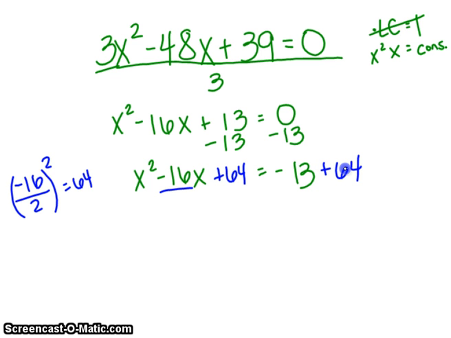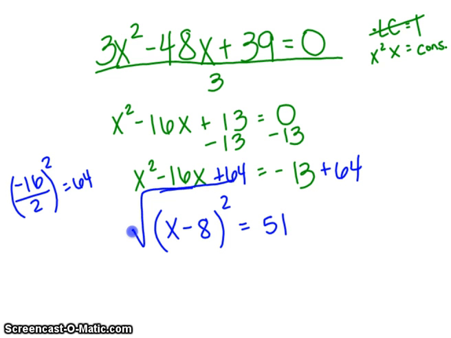So if you remember what we're doing now, we have to rewrite the left side as a binomial being squared. So we're going to look at x squared minus 16x plus 64, and we're going to rewrite that as the quantity x, and then we have to add on half of b in the middle here. So adding half of b, well, that's going to be adding a negative 8, so we can just write it as minus 8. So x minus 8, the quantity squared, and then 64 minus 13 is going to be, let's see, 51. Okay, so if this is our problem, now we can solve this by square roots.